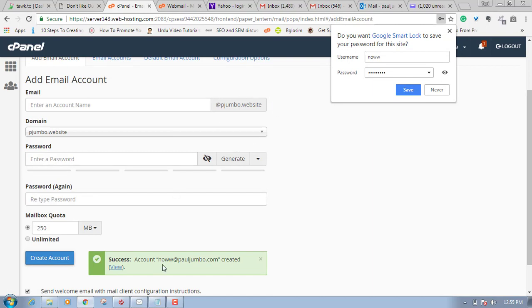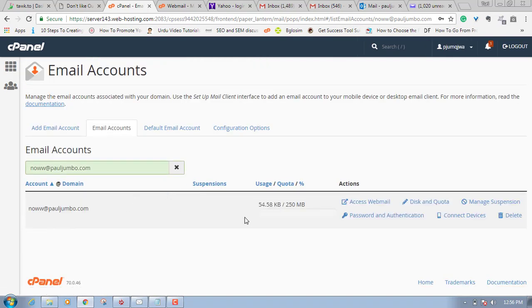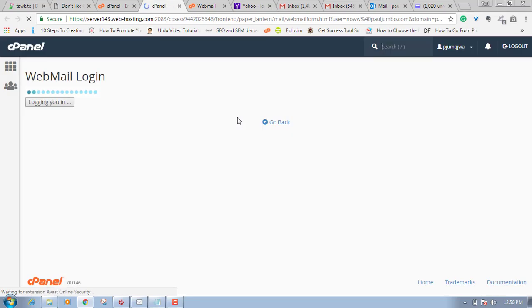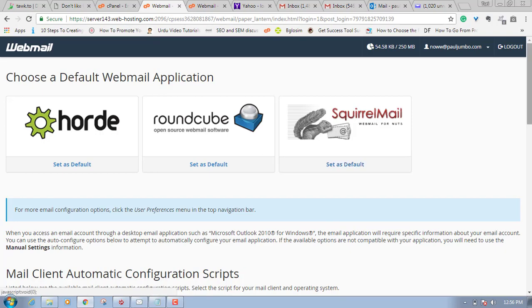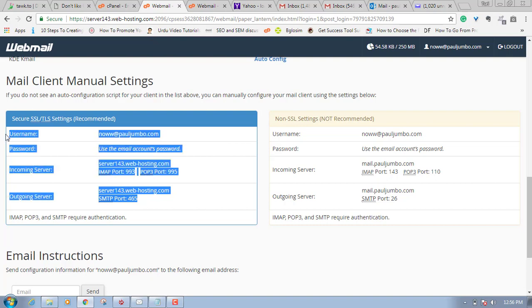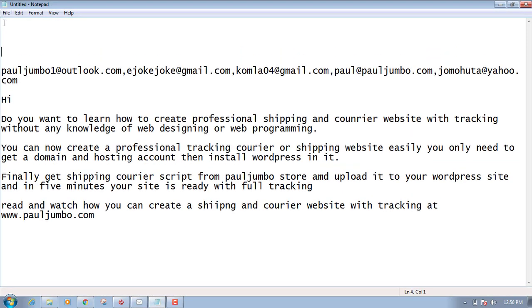Now, all I need to do is click on view so that I will see the emails I've created and the settings. That's where I'll get the settings. So what I'll do now is click on access webmail. Under access webmail, I'll see the configurations you can use in your bulk email sending software. Never use your webmail to send email. Most times, like SquirrelMail and RoundCube, it will go to spam. So I'll use this email configuration setting on third-party software like Mailbird, AB Bulk Mailer, and any other bulk emailing software we are using.